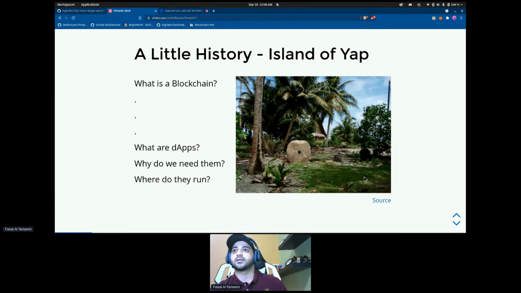Okay, so a little bit of history about blockchain and what is blockchain. There was this island called the island of Yap, and in the island of Yap, they used to use super large stones as a way to transact, and these are limestones that could weigh tons. You can see here, it would have this hole in the middle where you can put a pole through it. And it would take many people to actually lift these rocks and move them from one place to another. So as you can imagine, this was a rather difficult way to transact. So they needed to come up with a solution that didn't require them to move the rocks all the time, but still created some sort of a record of these transactions.